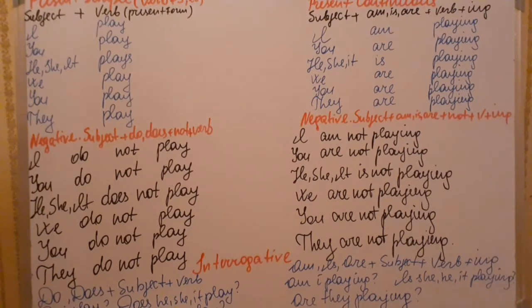Today I'm going to teach you two different tenses existing in the English language, present simple and present continuous, which seem to be more complicated for most students, but actually they are not as complicated as you think. The first thing you should know about them is how to form them and where to use them. After realizing their usage, you will be able to use them in their correct places.